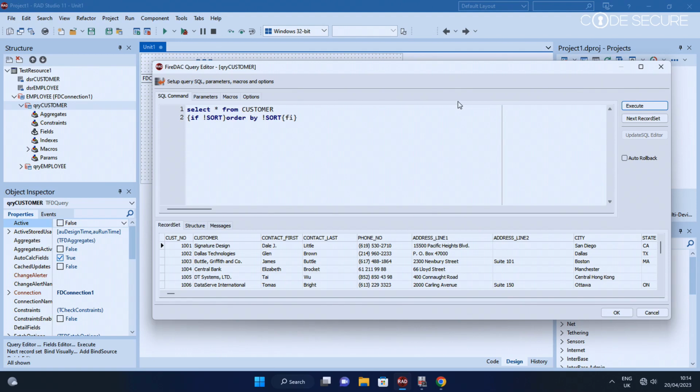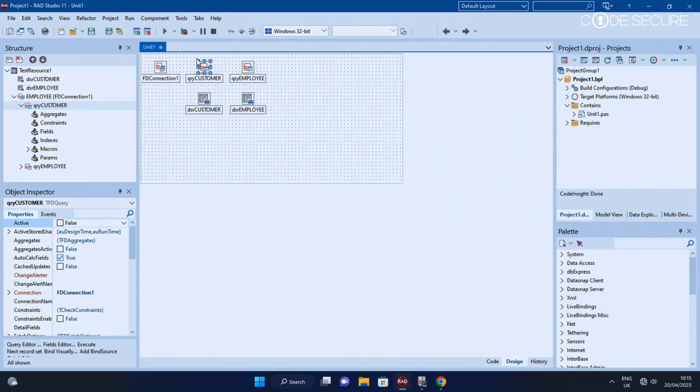If I took out the if sort, it would just give me the natural order, and then you can page it based on the natural order and override the paging. You might want to do that if you wanted to get specific pages, but then sort that specific page of data rather than sorting the entire data set. So what this allows me is a lot of flexibility to sort, for example, by name, and then give X number of records, or to actually just sort the first number of records by name and then the second number of records by name. So pretty useful. So the query is just fetching data.